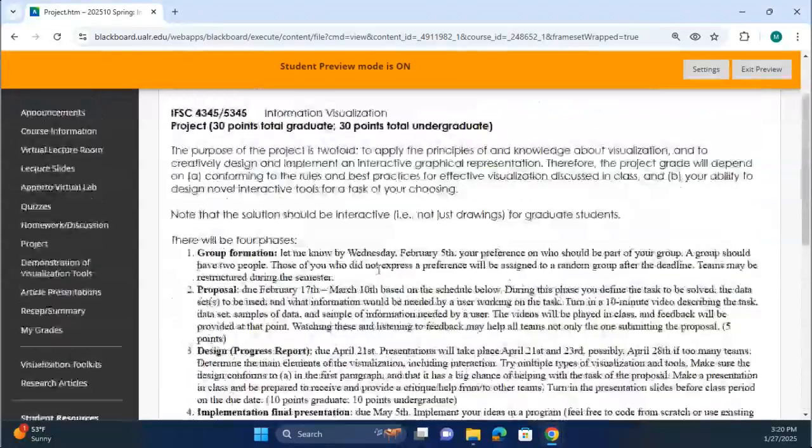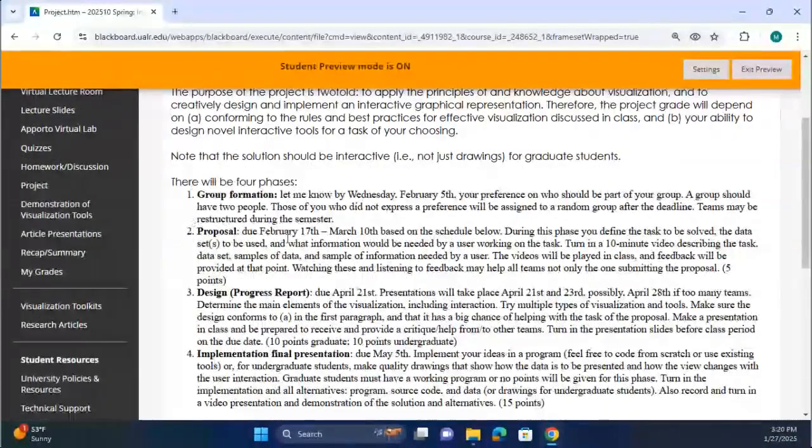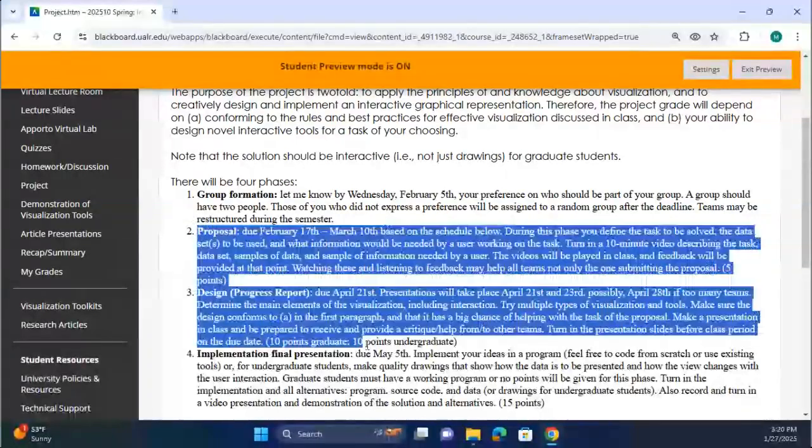The other thing about the project, as far as points are concerned, these two things are completion grades. So as long as you turn in something by the deadline, you get all the points. The more I know, the more I can help you, but for the most part it's a completion grade. I'm not using my critique or anything on that. I'm just trying to help.